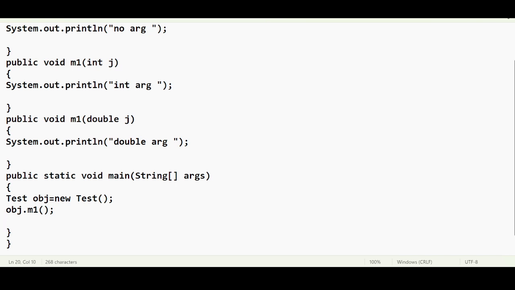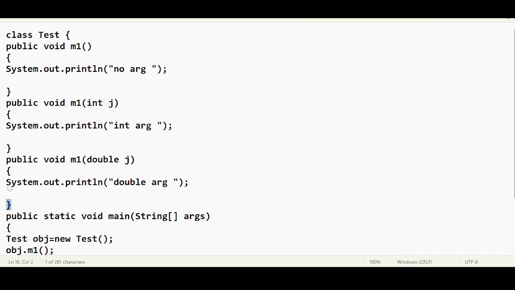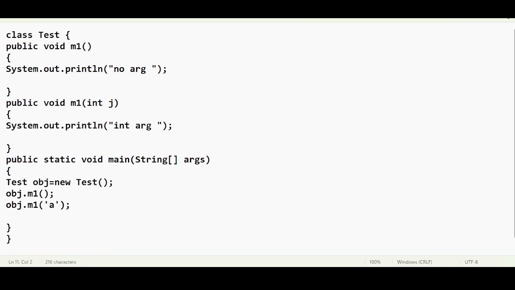So they asked me, okay Balaji, your theory is so good, much appreciated, and your method overriding explanation is also perfect. Can you answer this question for me? If I run this code, what will be the output? This was the question asked by them. Okay, let me remove this code also. If I run this code, what is the output now? Okay, let me include this obj.m1. A very famous interview question for the certification.